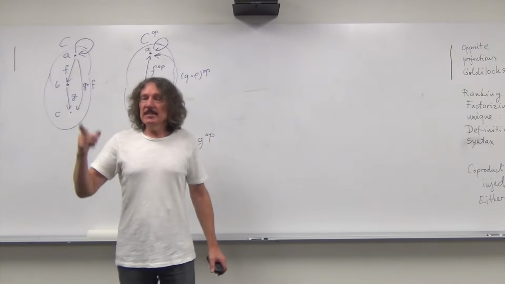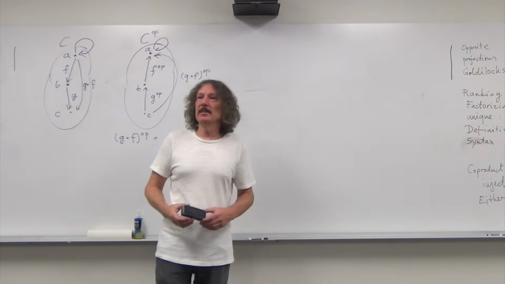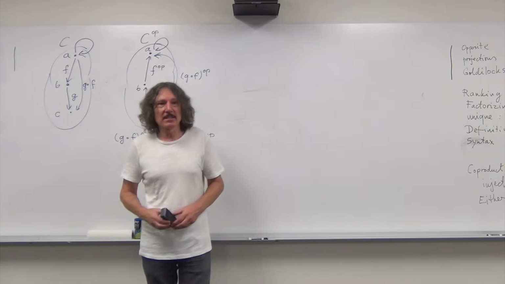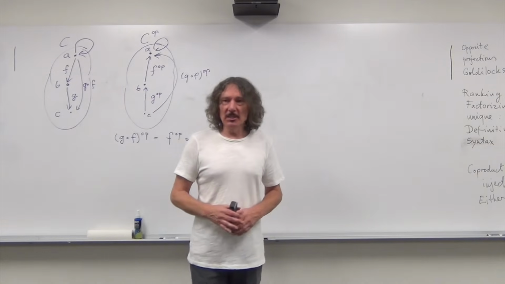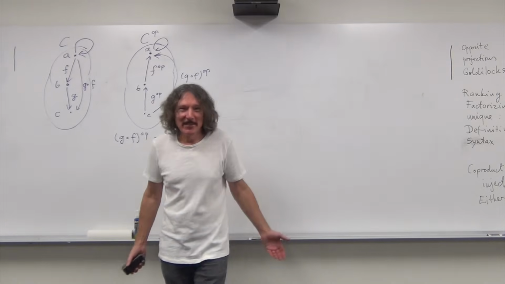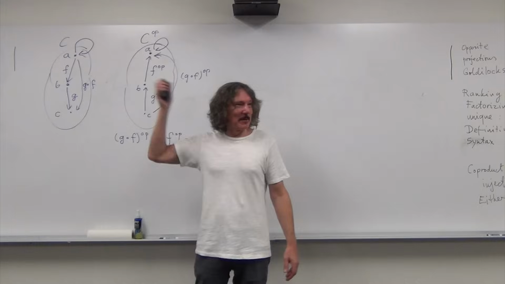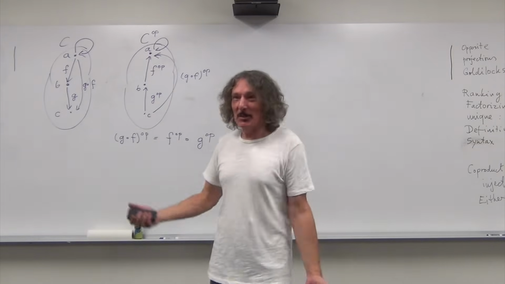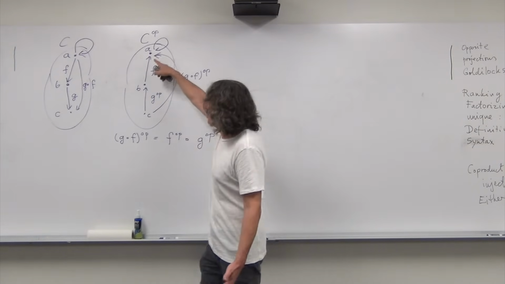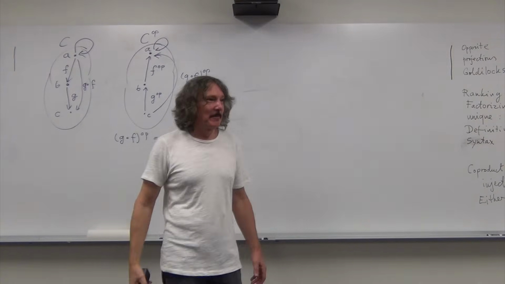So instead of me saying, oh, let's now define initial object, I could have just said, initial object is defined as the terminal object in the opposite category, right? That's it. Because in the opposite category, the arrows go the opposite way. And the terminal object in the opposite category will be this guy, right? And this is an initial object in this category.